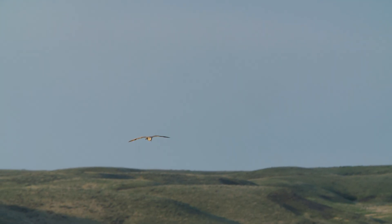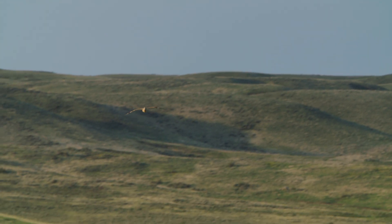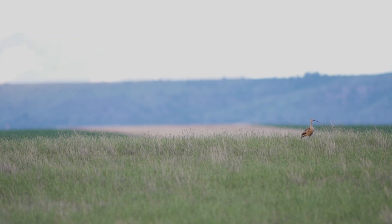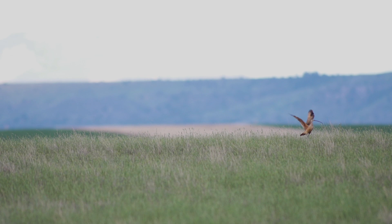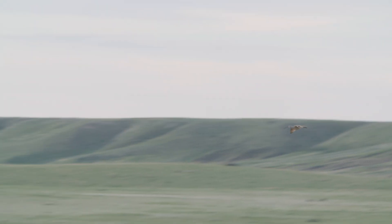We hope these tags will be on for the entire lifetime of the bird. They're solar-powered, so they're constantly recharging their own batteries from the sun. We get GPS fixes every 20 minutes, so that's really high-resolution data. We can see whether these birds are using short grass areas, prairie dog towns, wetlands, or agricultural areas — that's the start of the process that allows us to figure out what resources these birds are actually using out here.